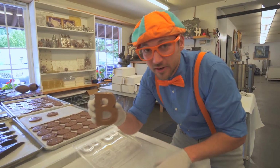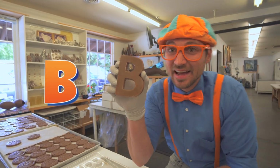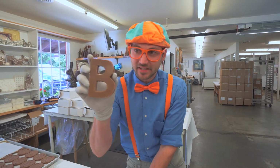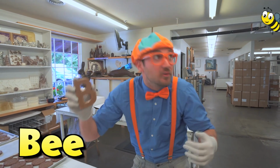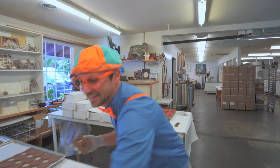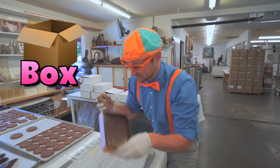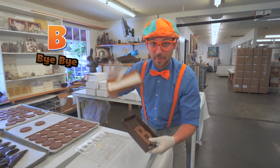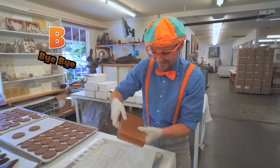Yeah! Look, a chocolate bee. Bee. What other words can we think of that start with the letter B? Brown. Yeah, this chocolate is the color brown. What about bee? Whoa! Yeah, like a bumblebee. Okay, let's put it in this box. Box also starts with the letter B. Okay, bye-bye, bee. There we go.